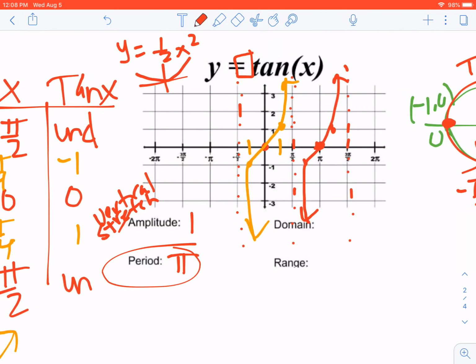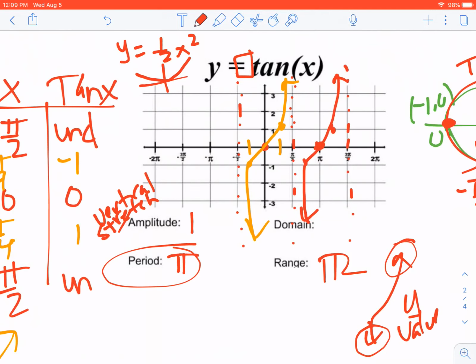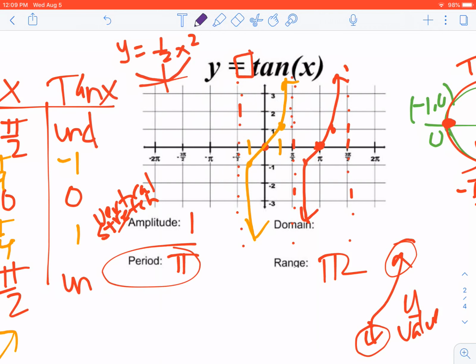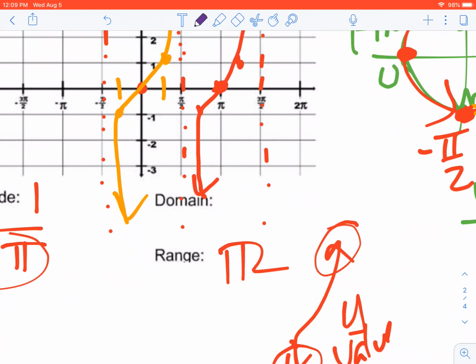Domain and range. All right? Notice how the shape of the graph is going to go up forever and down forever. That's affecting y values. So in this case, my range is all real numbers, but what I have is a domain restriction. So how do we talk about that domain restriction? All right, this is how I have been successful with kids. Again, this is not the only way to do it.